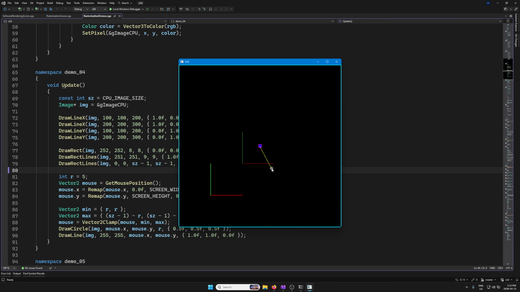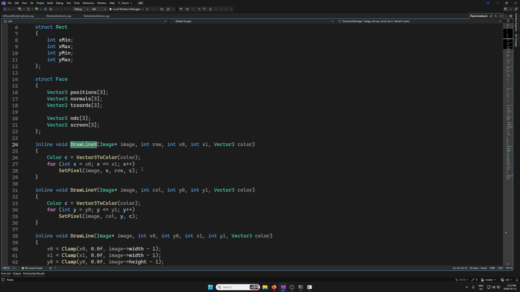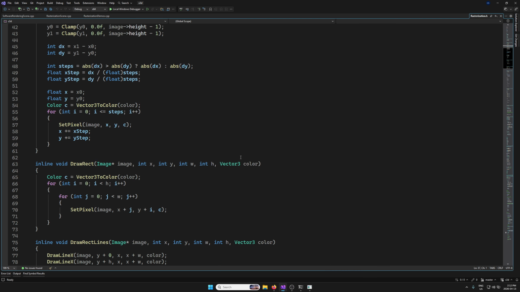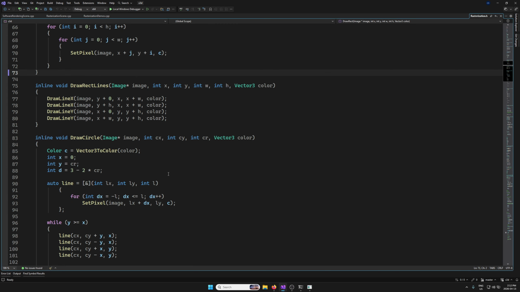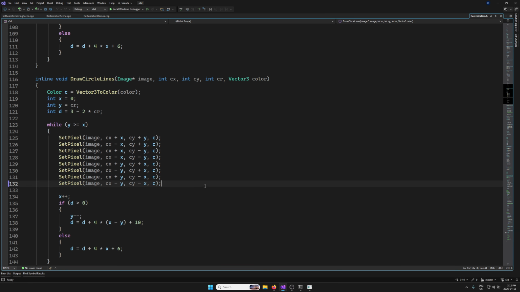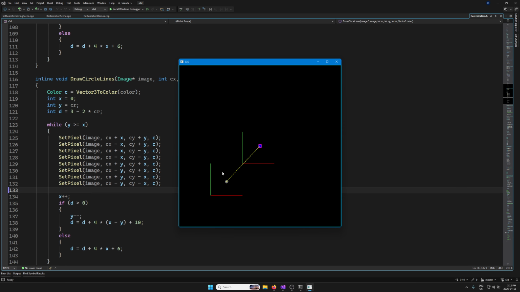So one graded exercise I like to do is I give students some function signatures and they fill in the blanks. So they have to make a function that draws a horizontal line, a vertical line. I give them some pseudocode for the DDA algorithm that draws a line in an arbitrary direction, and then a rectangle that's filled, outline of a rectangle, there's Bresenham's circle drawing algorithm, and then the outline of a circle. So lots of very simple 2D primitives, and then there's some engine integration.